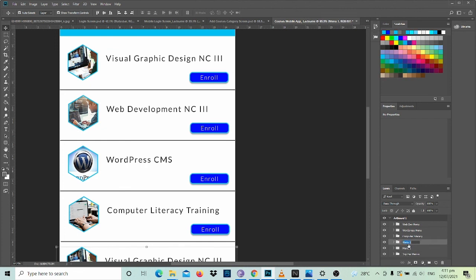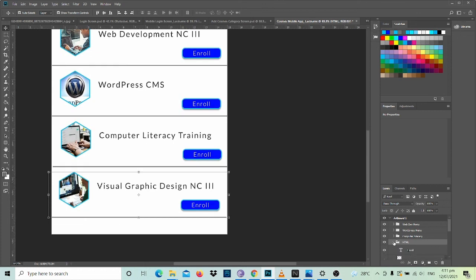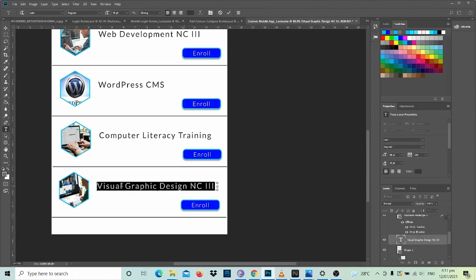So I have to do this, this will be HTML. So I will change the text again. So if I click here and I click here, so I can change the bootstrap.